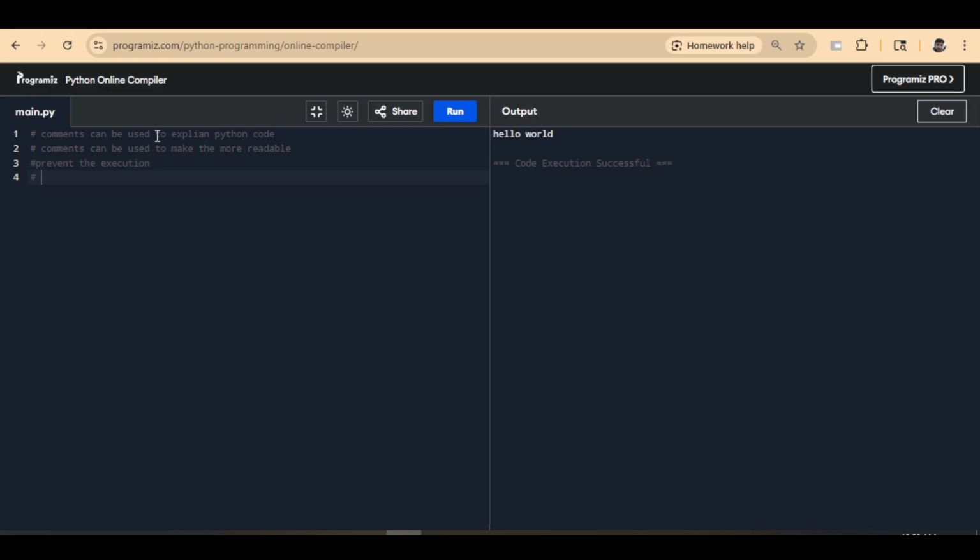And comments can be represented by the hashtag. Suppose, sorry, these are lines. इसे हम बता सकते हैं कि किसी भी लाइन के आगे हैशटैग यूज करेंगे वो कमेंट में कन्वर्ट हो जाएगा, राइट? इन पाइथन स्पेशली, राइट?